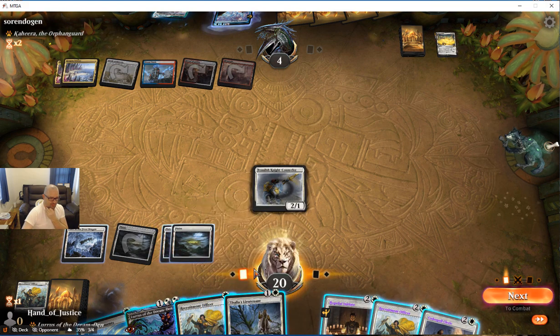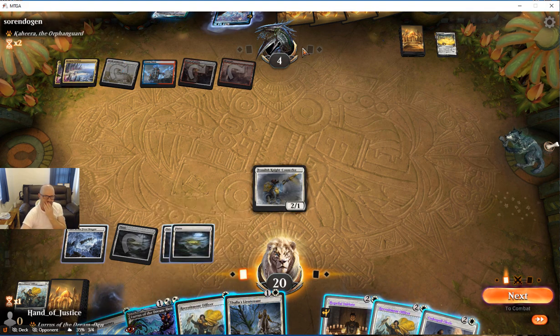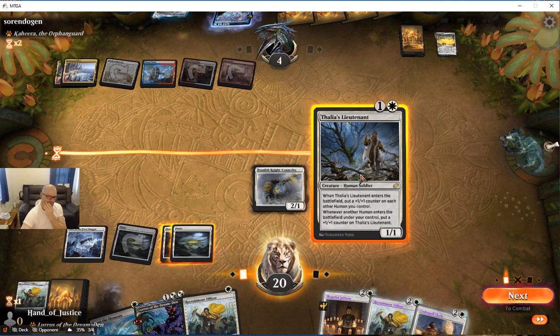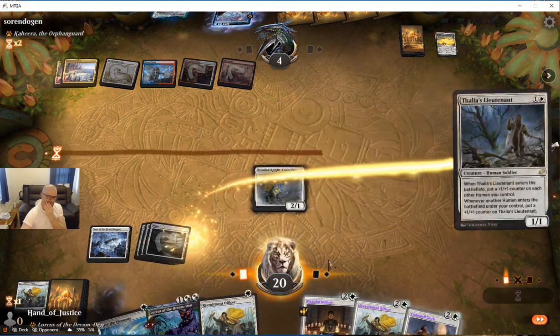We could go like this, Thalia's Lieutenant. This would be presenting lethal with Brave the Elements backup. But I mean, we have several ways to do this. I guess we'd force another board wipe this way. Sorry, he's got 4 cards in hand. Let's go Thalia first, so that they're all 2/2s, or at least 2 power, I should say. Although we can make Thalia bigger next turn, so maybe it's better to go Officer first. I'm just going to go Thalia first.